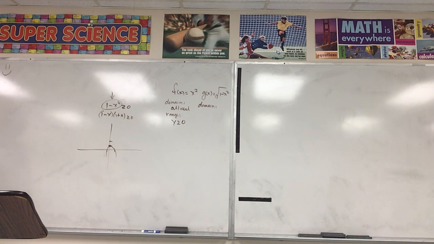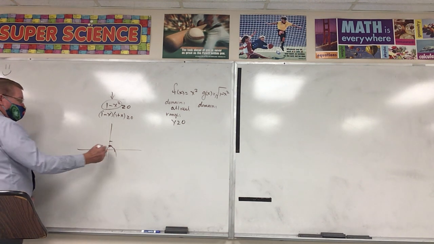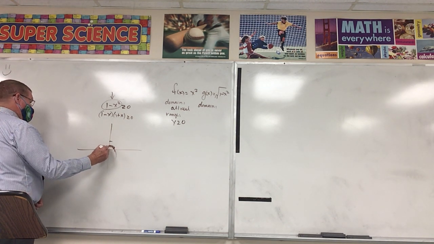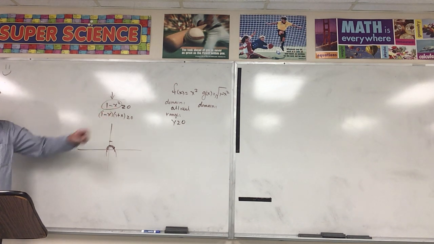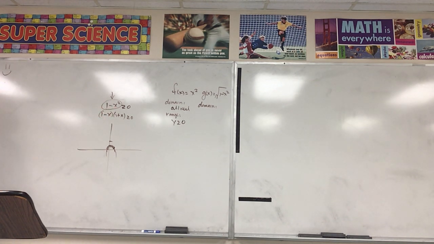Alright, so what's my domain? I'm looking for other values that are greater than or equal to 0. X is greater than or equal to 1 and -1. How can it be greater than or equal to both of them? Looking for everything where the graph is above 0. How do you know it's above? Because it's greater than or equal to 0. Okay. So it's greater than or equal to -1?